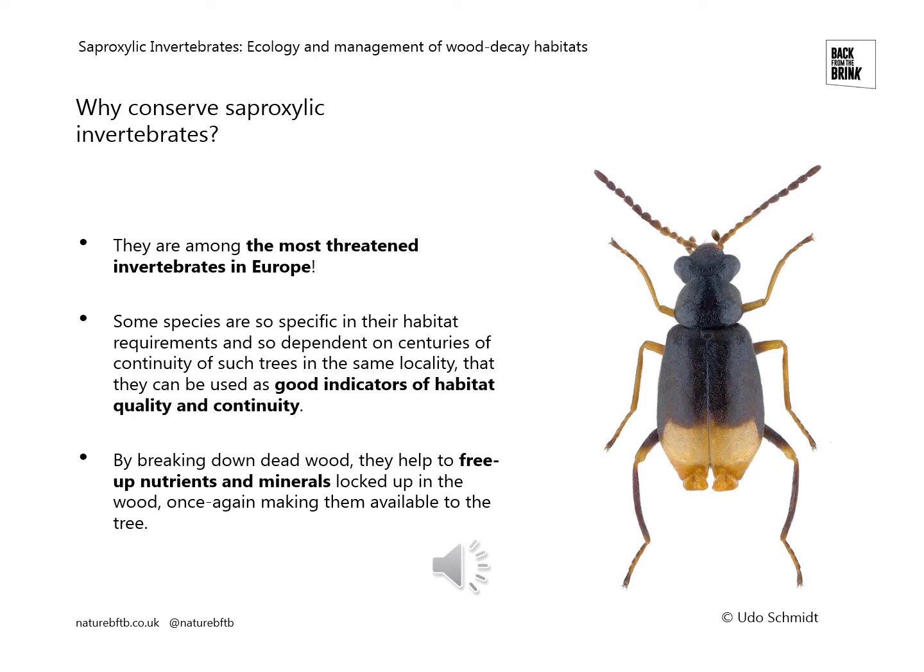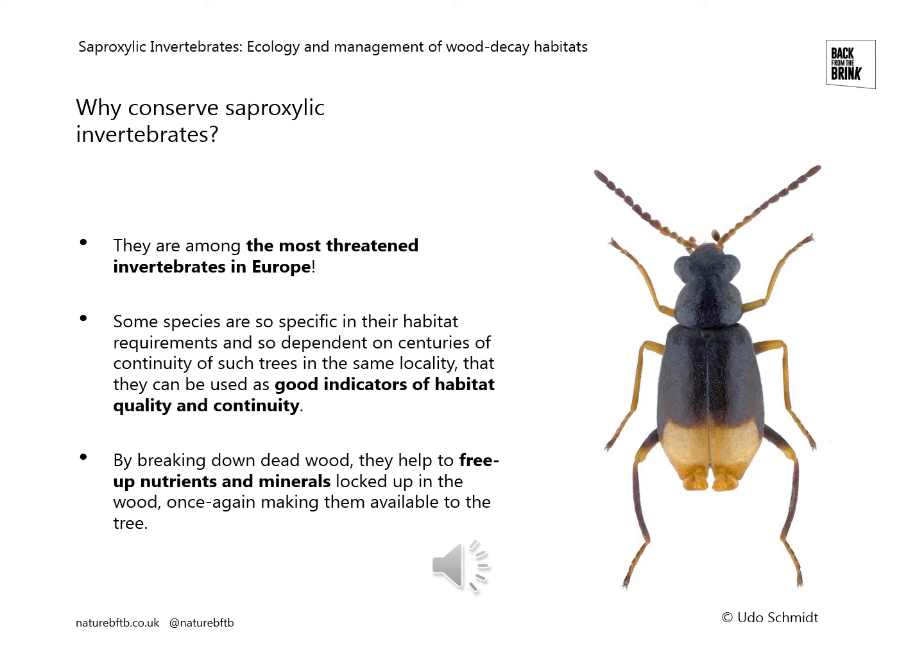So firstly, they are among the most threatened invertebrate group within Europe. They're also really valuable to us because some of the species are so specific in their habitat requirements and so dependent upon centuries of trees being present in the same locality that their presence is a really good indicator of habitat quality and also continuity of our woodland environments.